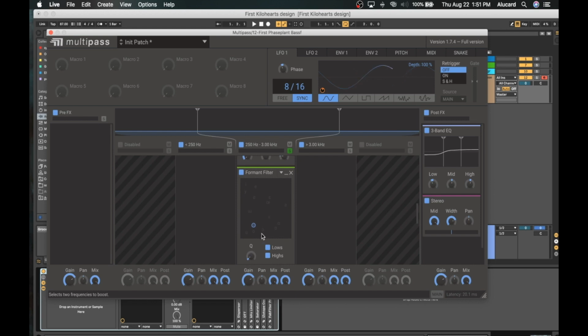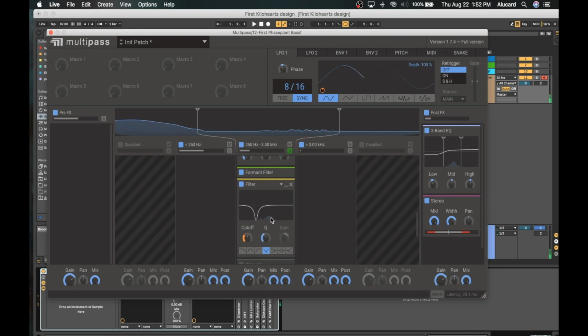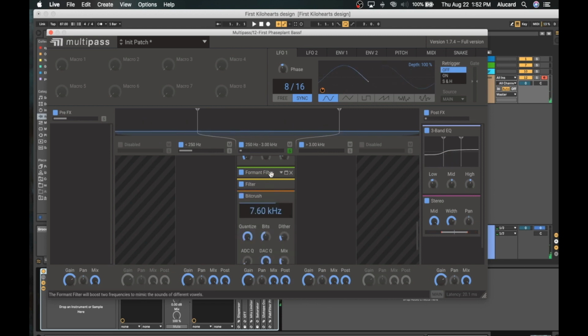Next up we have a Foreman filter. This is really cool. It's kind of like a wow filter, but you just leave it where it is. So it's really neat. A lot of times you can get the similar effect by automating or modulating a phaser, but it's cool that this is just built in and makes it sound neat. Next up we have our Notch, which is the same LFO. Sounds like that. And then finally we have a bit crusher, and the bit crusher is awesome.